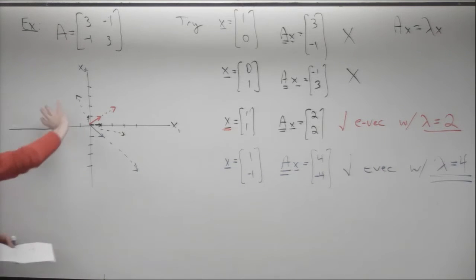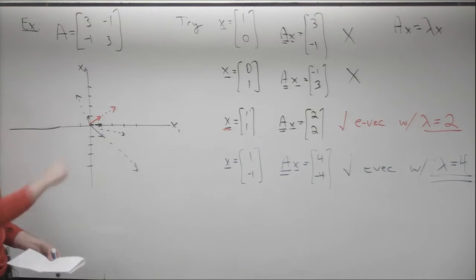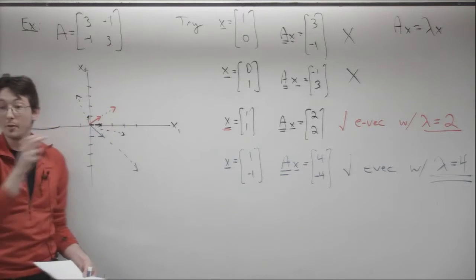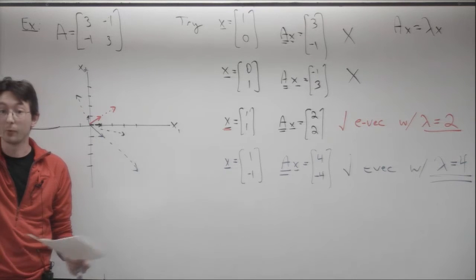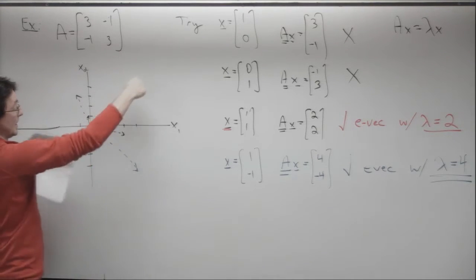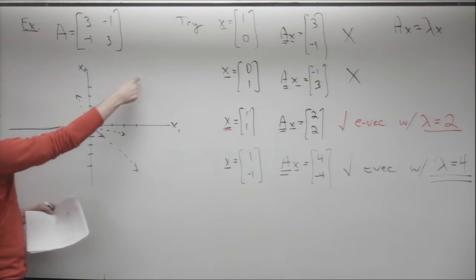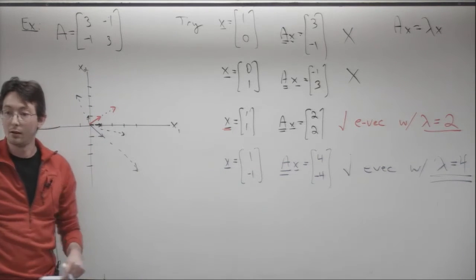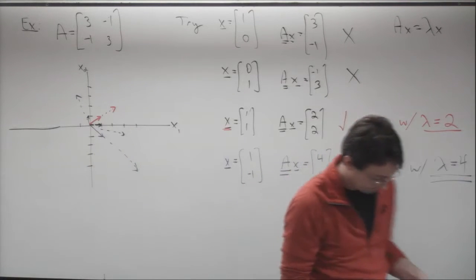They take my original coordinate system, x1 and x2, and give me a new coordinate system, the red direction and blue direction, so that in those directions, if I multiply by A, I stay in that direction. It's really important for differential equations, because if I have some dynamics which is stable in the red direction and unstable in the blue direction, if I start in the red direction, I'll always come in, and if I start in the blue direction, I'll always go out. So this new coordinate system is really useful for differential equations also.